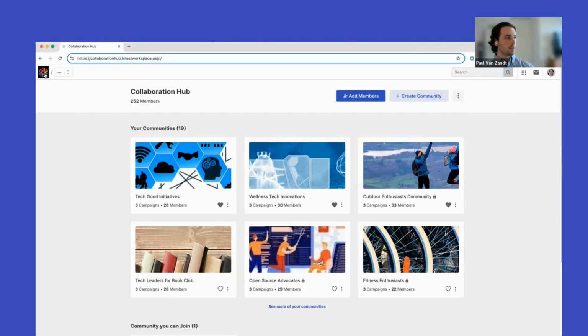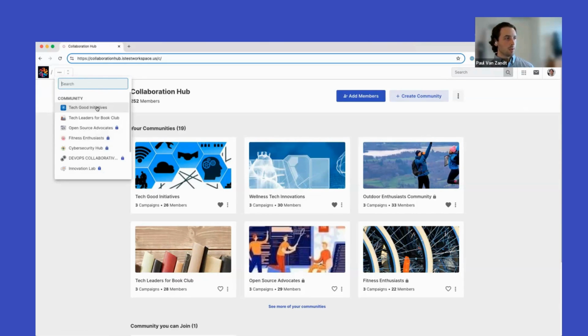And then if we look in the top left up here, we have a workspace logo. The workspace logo will be persistent across the entire workspace and can be a configured image and URL similar to now. And then this is the main thing we're going to walk through next, which is the new community switcher. This switcher here is similar to the campaign switcher as it operates now, but also allows us to navigate between communities. If I see these three dots here, that's how I know I'm in the workspace scope. If I select this, I then get a drop-down that shows all of the communities within my workspace.